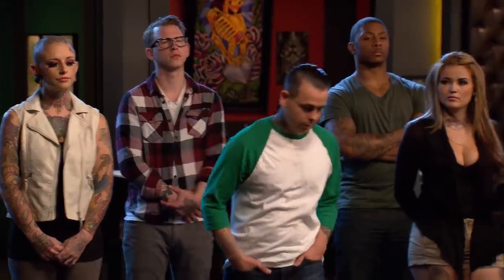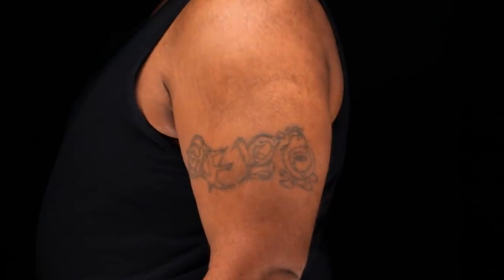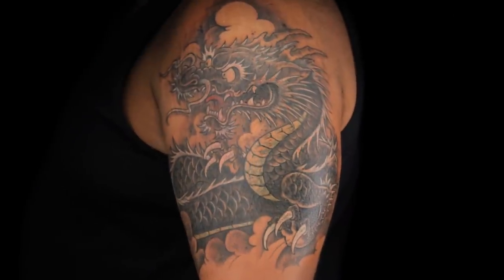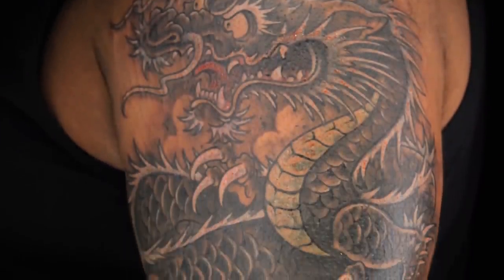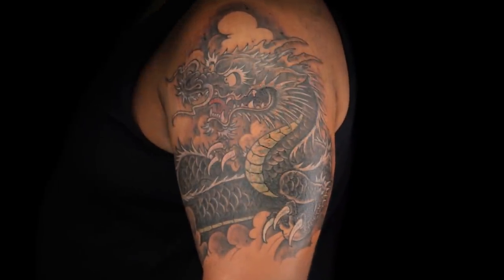Jimmy, were you happy with your cover-up? Part of the challenge is being flexible. But what I had to do, I think I did good. You did achieve the cover-up. The white, that was the thing that threw me for a loop. To pump this much white in there, most of the time, this will turn into almost a keloid-looking result. I tried to get rid of all that heavy black area, because I didn't want it to look like a giant eight-ball. A year down the road, it will not have the same brilliance that it has today. People need to understand that that's not what they're going to have for the rest of their life.